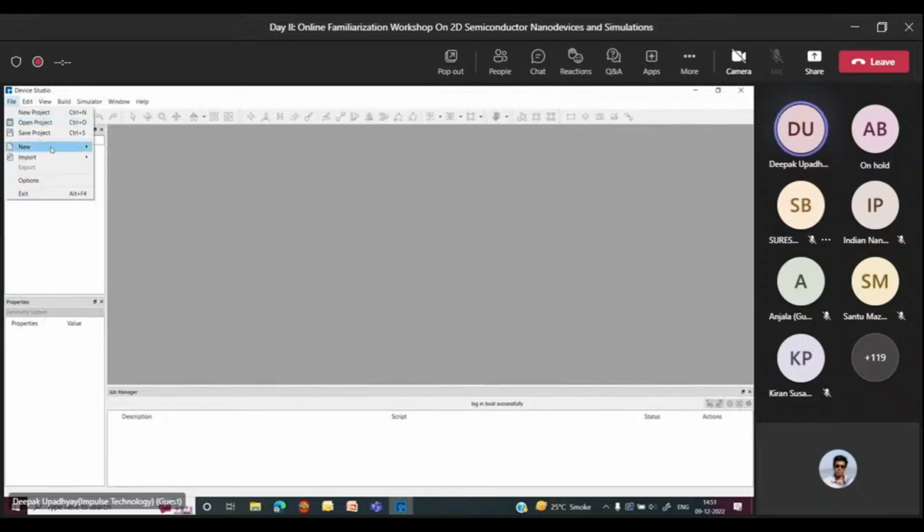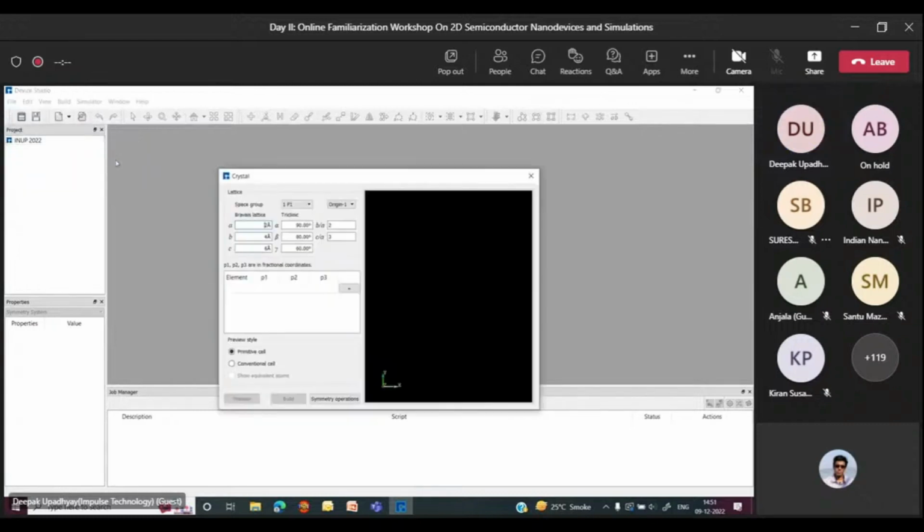If you want to create a crystal structure, you can click on the File option, go to New, and here you can see the crystal builder. We have lattice and space group information, where you can see P1, P2, P3, and accordingly you can select monoclinic, simple cubic, FCC, BCC, and the Bravais lattice.